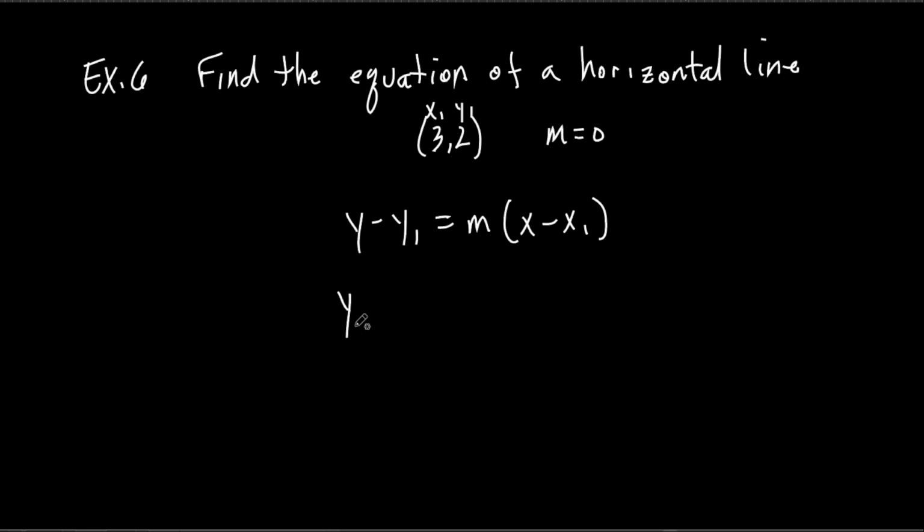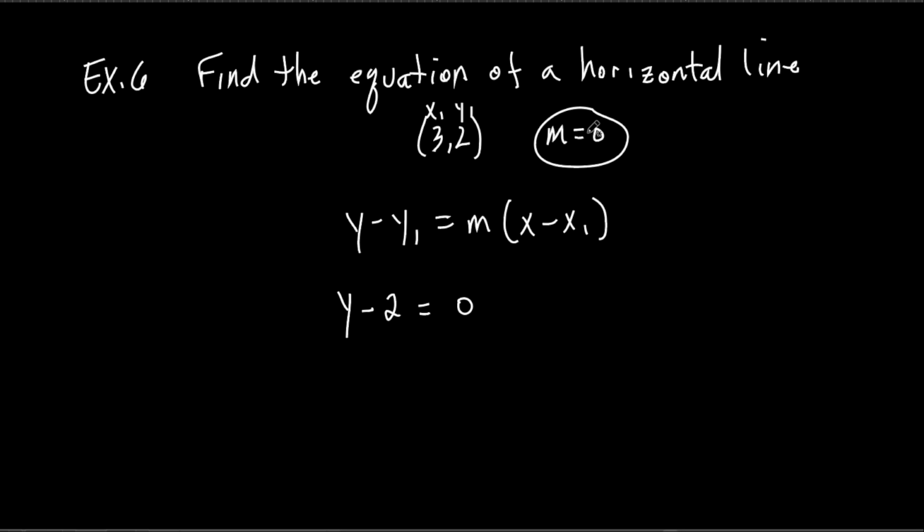So the y just stays a y minus y1. What's my y1? It's just a 2, so it's y minus 2 equals slope. What's my slope? 0. By the way, did they tell you the slope was 0? I think you had to figure that out. We did this yesterday. Remember horizontal line? Remember we went skiing and it's completely flat. How fast are you going to go? You're going to go 0 miles per hour, right? So the slope is 0. So I think you had to figure that out.